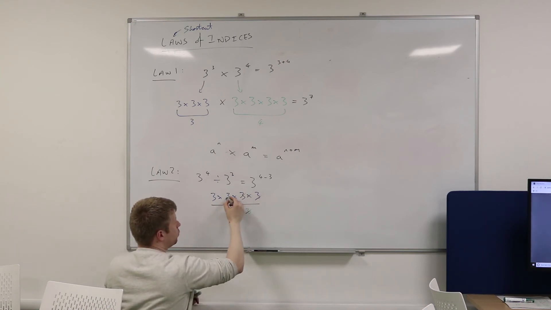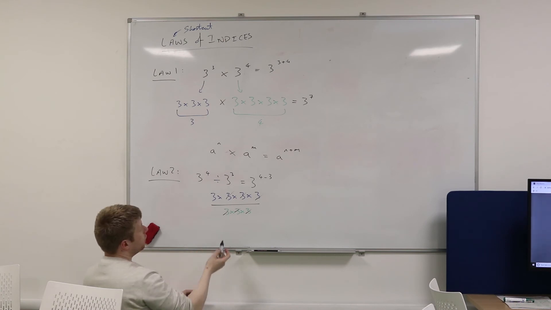So 3 of the 3s are basically cancelled. They're removed. So in other words, I'm just left with, I started with 4, take away 3. I'm left with just the 1. Is that all right? Yeah.